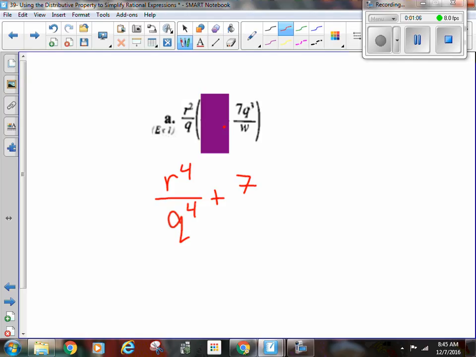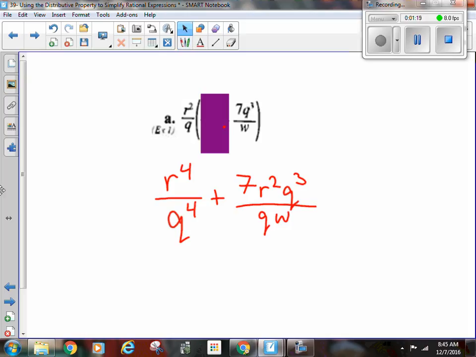They are not the same variable, so I'm not going to combine their exponents, and so I'm just going to rewrite both of them. Over, now in the denominator, I have a q and a w, and they are not the same, so I'm going to put q and w. The next step, and the last step I need to do, is make sure that I don't need to simplify anything in each of the terms. So r to the fourth over q to the fourth, different variables, so I can't do any simplification with them, so I just rewrite them.